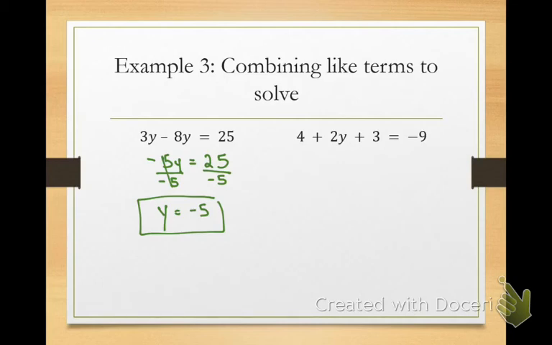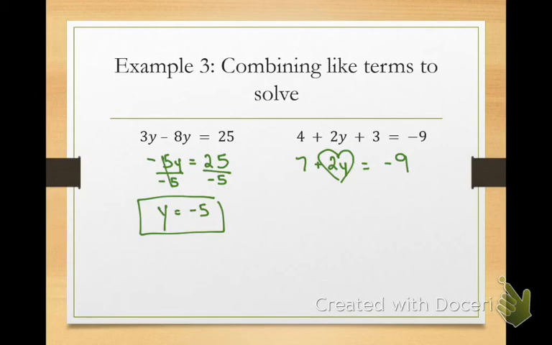Well, Leah, can you help her out? What is it? Yes, add 3 and 4 together. So you're looking for like terms on the same side of the equation. What's 4 plus 3, guys? 7 plus 2y, put that heart around 2y, equals -9. Okay, so 7 plus 2y equals -9. All right, so now what do you do next? And then what do you do after that?